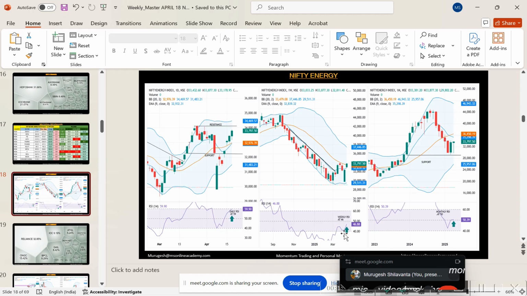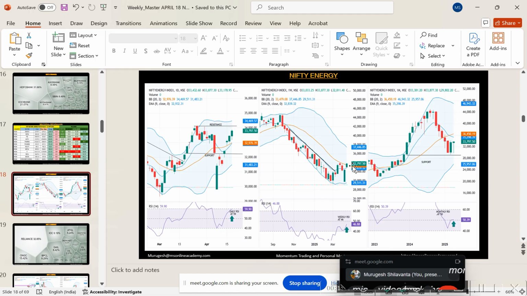Energy is taking support at 40. That's the best thing actually. You can see it is a value buying area. If we have any stocks at 40 support in weekly and monthly, we can add them to the cash portfolio as value buying. But it is not momentum, it is just value buying. You can accumulate the stocks, just buy a small quantity and hold, because it looks like a bottom out. 40 support at monthly, 40 support at weekly, it is making a W pattern in price action, and it is crossing the middle band also. All the points are connecting here.